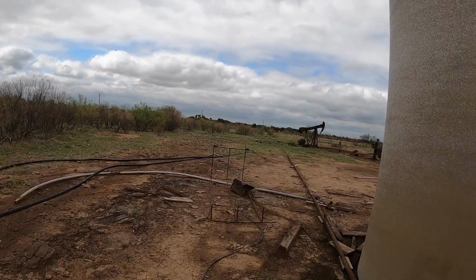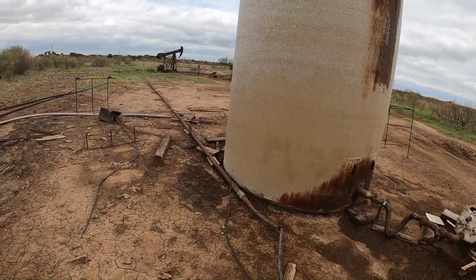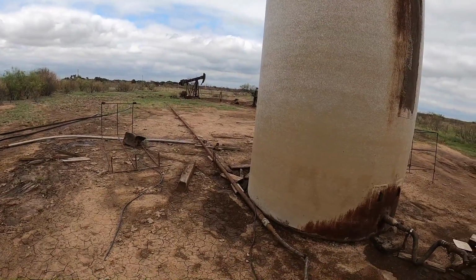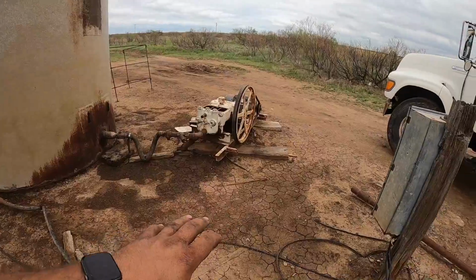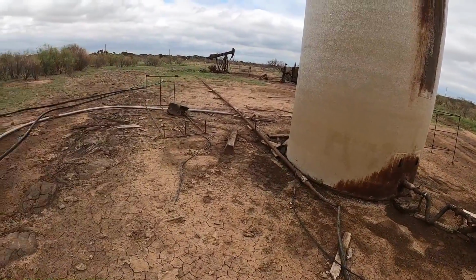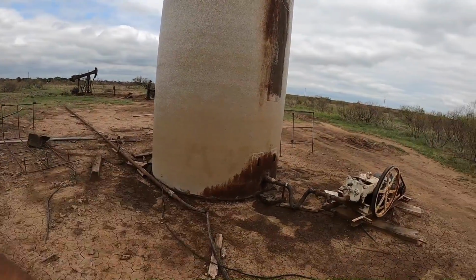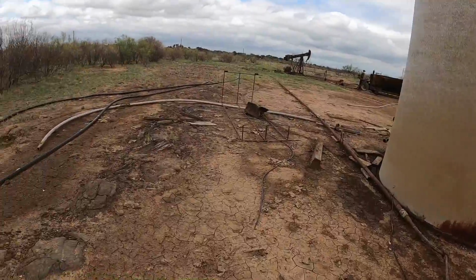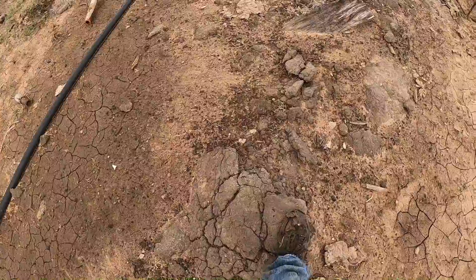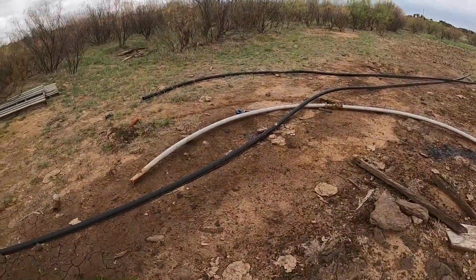Makes everything better. Anyway, this was his injection well he used, and his pump and the water tank. And the injection well, I can't get it to take any water. I'm just going to plug it. We're going to be done with it. We'll move this tank and the water pump, clean all this up, get all this junk out of here and haul it off, and make this look like nothing was ever here, more or less. You can tell there's been oil leaks and everything else dumped on the ground. That's what that is. It's kind of dried up oily dirt. But anyway, that's why we're moving all this stuff around.